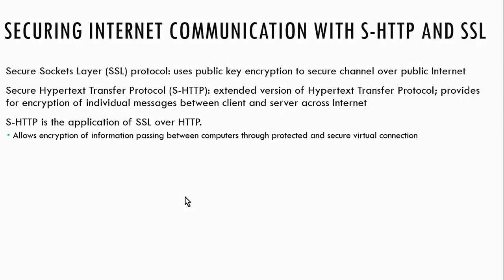If you think back to our conceptual discussion about encryption, I talked about how, in order to have an efficient crypto system where we exchange keys, we have to use asymmetric encryption. SSL is one great example of where we use public key encryption. And if you think about all the things that your web browser does, when you open up a web browser and you go to a website, you don't have to put in an encryption key in order to go to Amazon.com and buy something. Your browser automatically secures that channel. And not only does it do that, but it also tells you that you can trust Amazon.com.